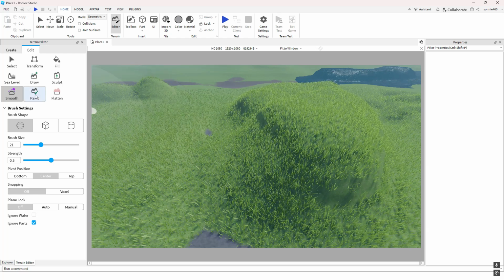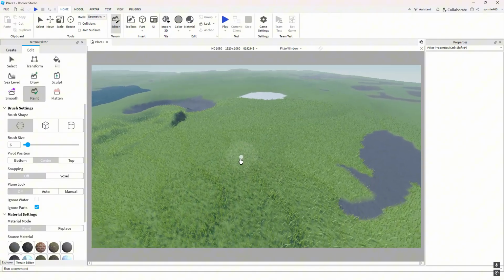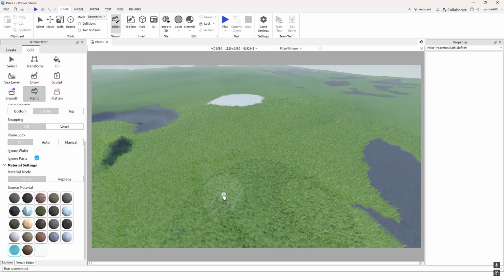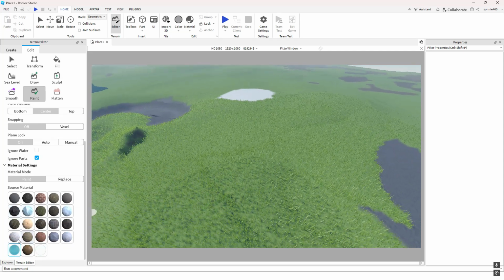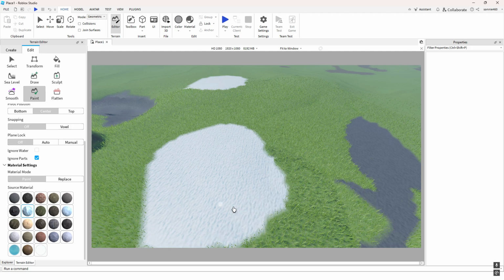Now looking at the next option, paint. This will just let you paint the surface of the terrain with whatever material you want. So if I want to change this grass into glacier, then I could just paint over it like this. And it's just going to change the surface.